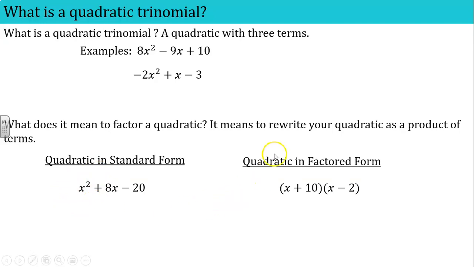So if we go back up to the definition, it says to rewrite your quadratic as a product of terms. That's exactly what I've done here. It's something times something, right? We've rewritten it as one set of parentheses times another set of parentheses. So believe it or not, even though these look totally different, they are equal. It's the same quadratic written in 2 different forms, standard form versus factored form. And one more time, this is factored because it's something times something. It has been rewritten as a product.